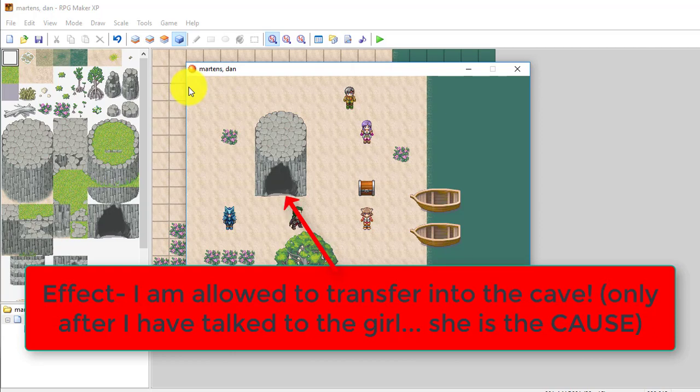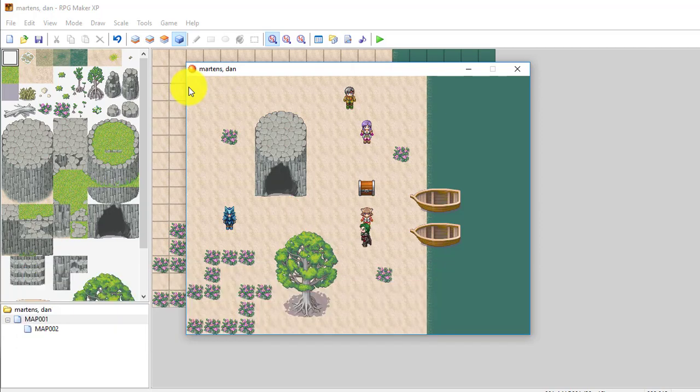So the way that this works, first of all, is you should go to the effect point. So I need an event, something to do with her is going to affect the event at the door. So she's going to be the cause, and she will affect the door. So a couple things you need to know about the effect point is you should actually have at least two scenarios there. What happens if I don't do the cause, and what happens if I do the cause?